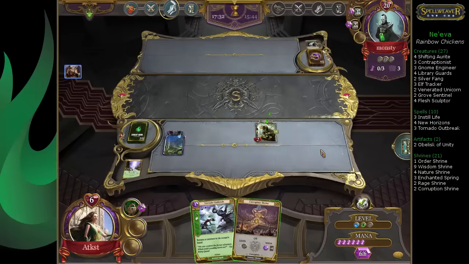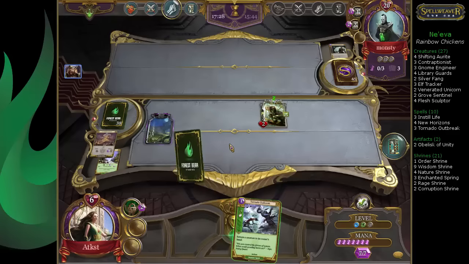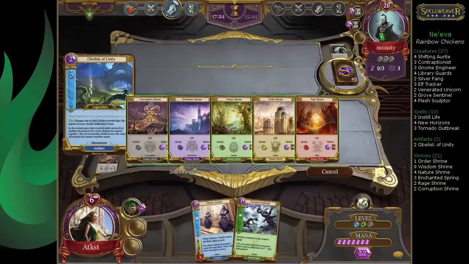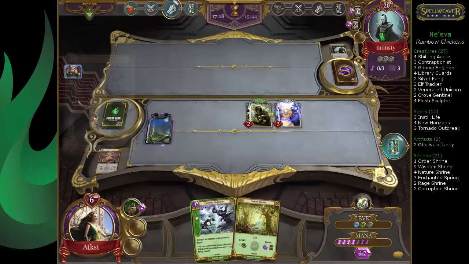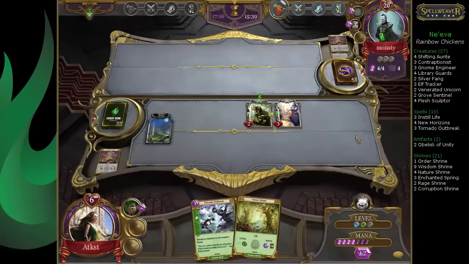Dealt with that. Come on. I think we go for it. Yeah. Oh, wait. We have the library guards first, because that's blue. Because Obelisk wouldn't have allowed us to cast the library guards. Oh. Because we'd changed the blue level. Uh-huh. Kind of sucked. What do we got?